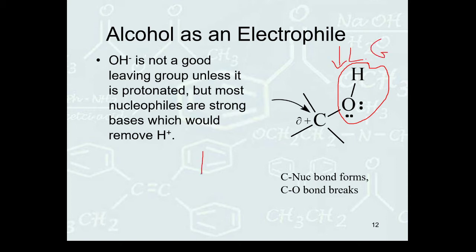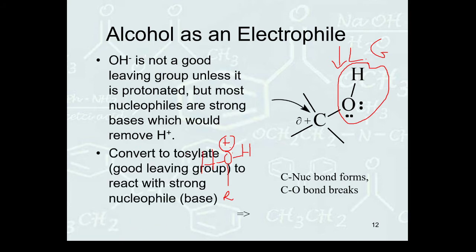So what can I do? Well, I can make it two hydrogens, like so, bonded to an R group. Have that and have a positive charge, and now it'll be a better leaving group. Okay. So if I want to use the carbon, or the alcohol itself, and specifically the carbon, as an electrophile, I really need that OH to be protonated to leave. Okay. So it could go both ways, but our other option is right here.